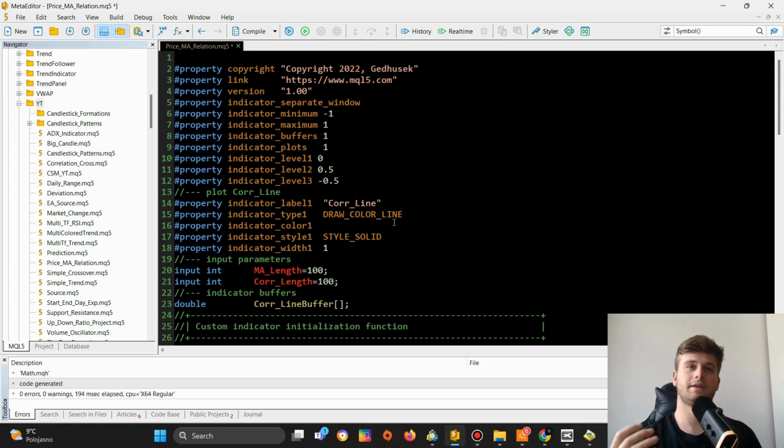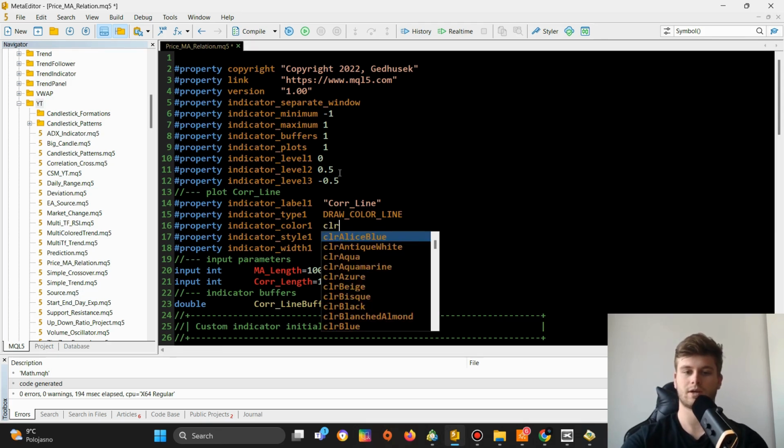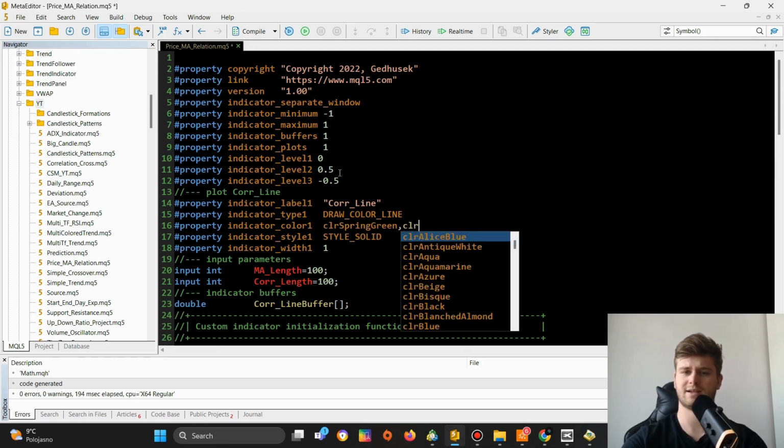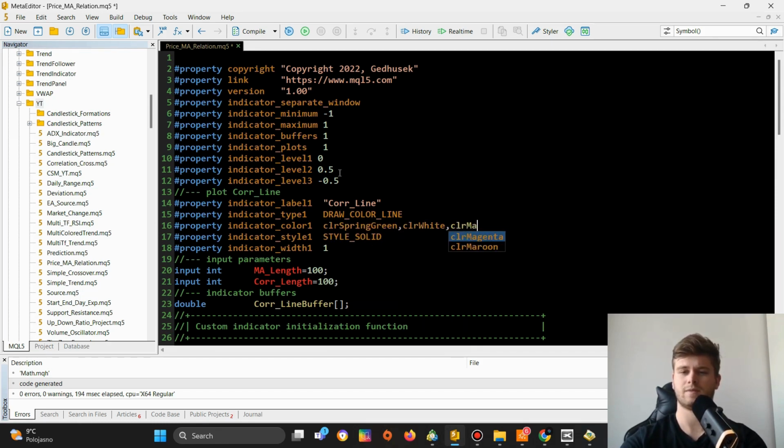There will be 3 colors: green for positive correlation higher than 0.5, white for the correlation between 0.5 and negative 0.5, and some shade of red for correlation lower than negative 0.5. So color spring green, color white, and color red, just red.